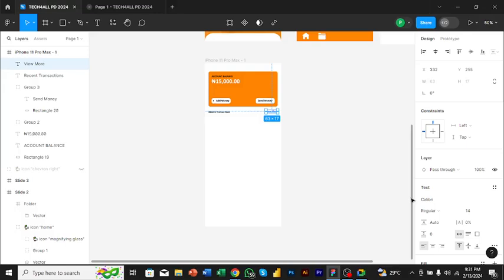But if you now want to see more of those transactions, probably for 5 months, then you click view more. Once you click view more, it has to take you to a different page where you select the months you're looking for, or the date, how many months you want to go back, probably just a few days or a few weeks. That will be on a different frame, a different section of your page. So you can't do everything. Making it cumbersome on a particular page is not user friendly. I don't know if you understand.